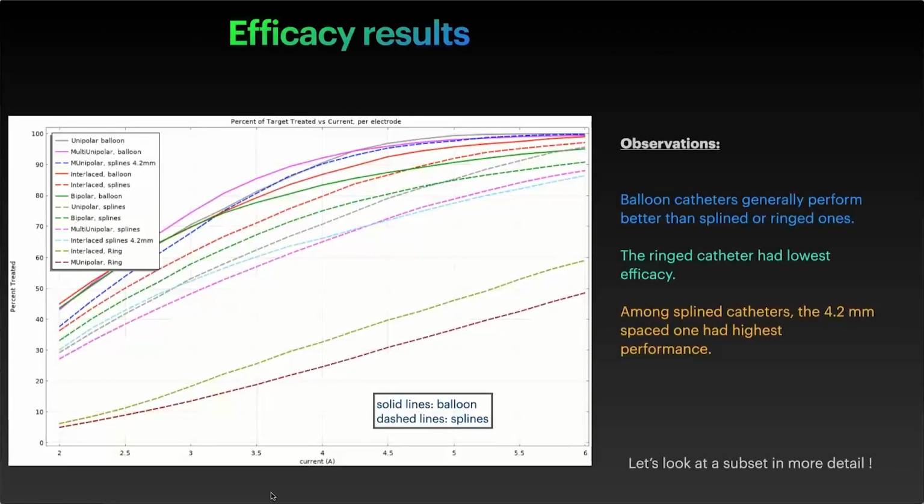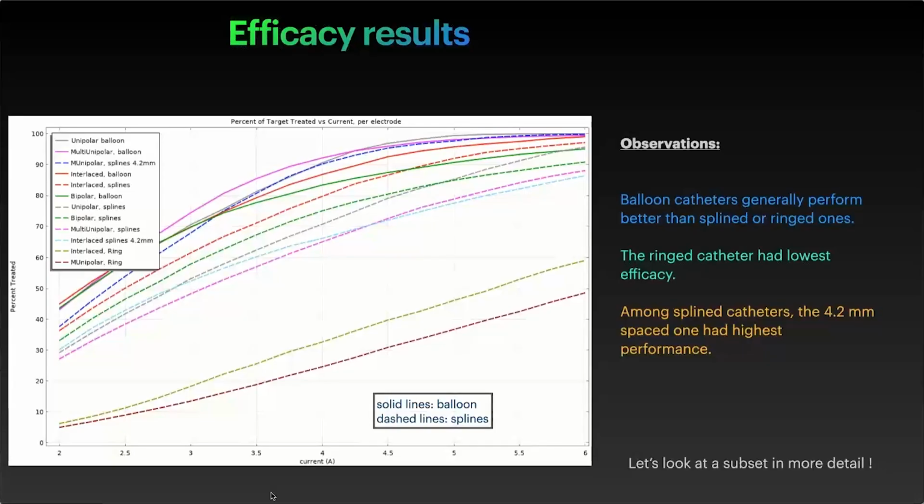Okay, so let's look at the results of the simple geometry. So we did a lot of combinations. There's a lot of data here. I'm not going to focus on all of it, but by and large, you can see the solid lines, which are the balloon with membrane, perform better than devices that don't have a membrane or insulation in the back. Those are the dashed lines. And here on the x-axis, you have the current, and on the y-axis is the percent of that target I showed you. We want to increase current and fill that to nearly 100% in order to create the barrier.